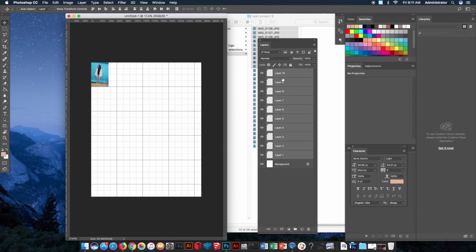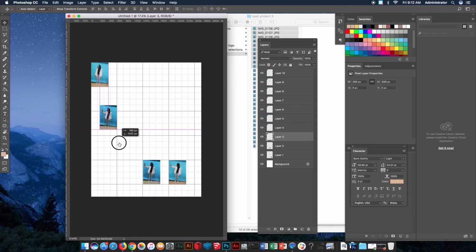Okay, at this point, what you're going to do now is move the individual ones. Take the move tool, go to layer 10 for example, and move this to wherever it's supposed to be. Now 10 is actually supposed to be the first thing that happens, right? So let's keep 10 here. Let's go to 1 and pull 1 out. Let's go to layer 2, pull 2 out. Layer 3, same steps over and over. Layer 4, we're working in reverse here a little bit.